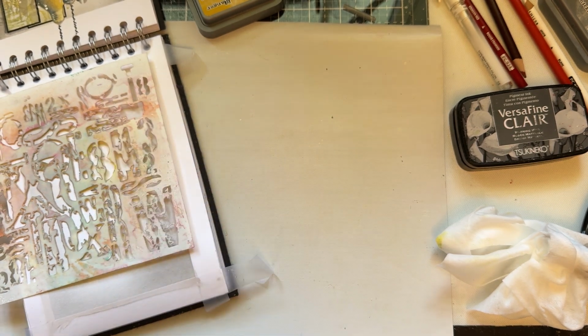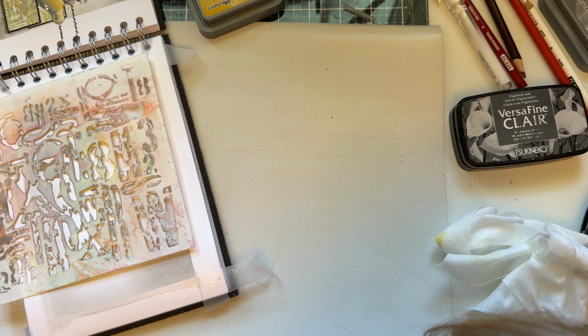And as you can see, my page is lumpy and bumpy. And what's hilarious is I've got a kitchen towel, but I haven't unwrapped it.